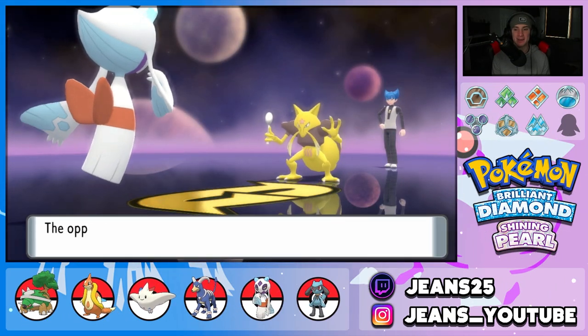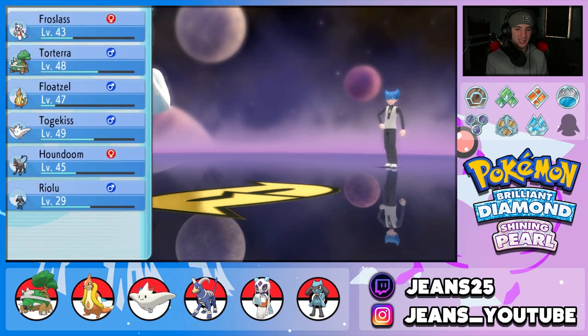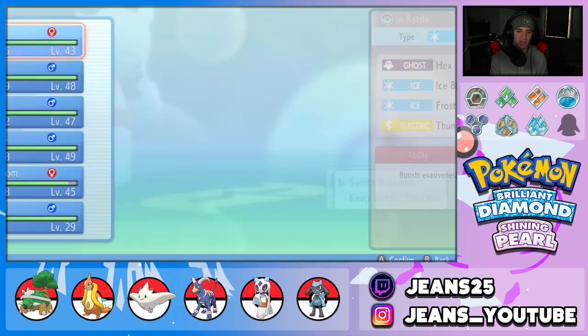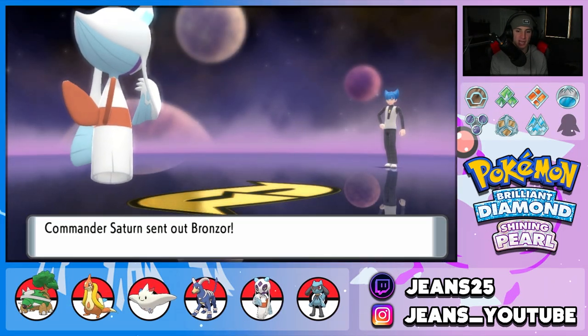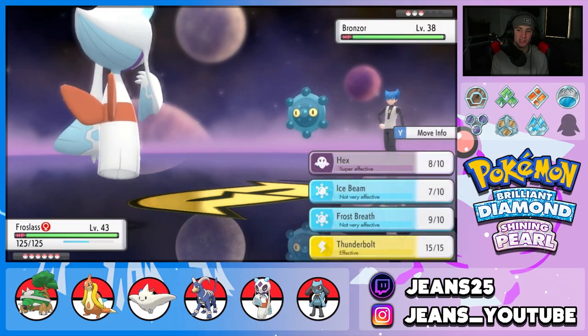Get it on out of here. And I hate how in the whole playthrough, Team Galactic never evolves their Kadabras into Alakazams. The Alakazam's nasty. He's nasty. Bronzor's gonna come out here, and we can just take this thing out with a Hex. It's not a Bronzong. I thought it was Bronzong for a second, but then I read it again. I was like, oh, it's a Zor.